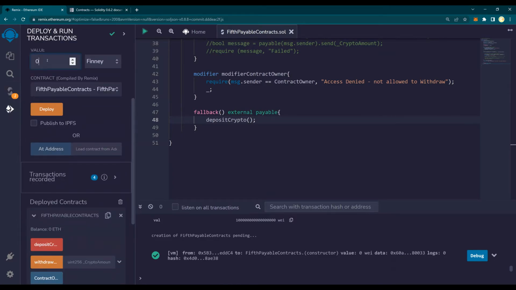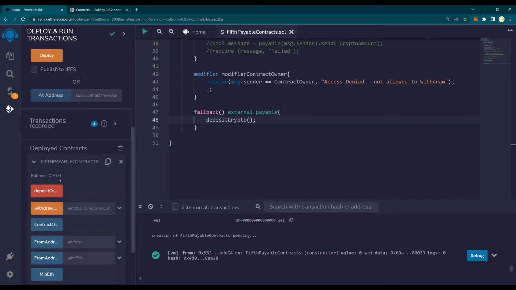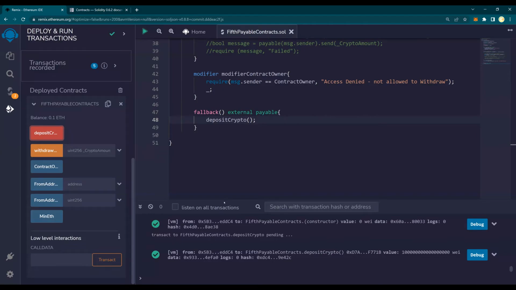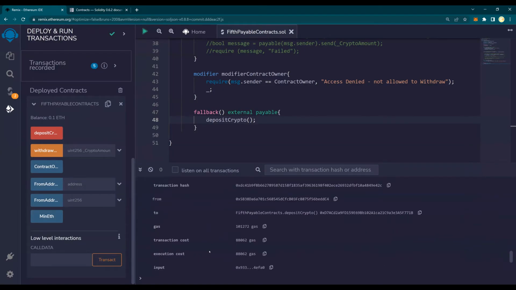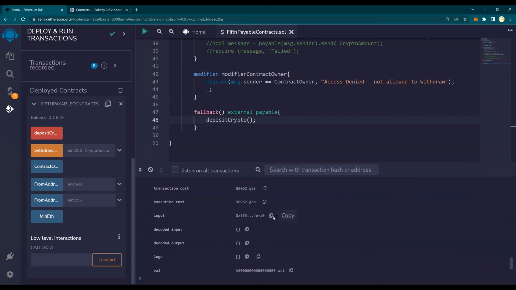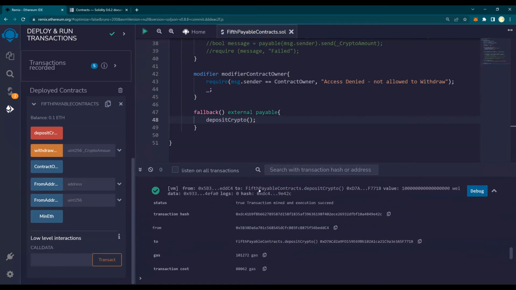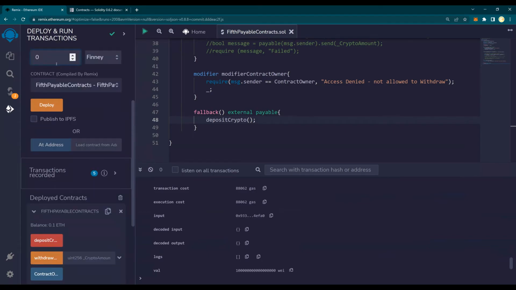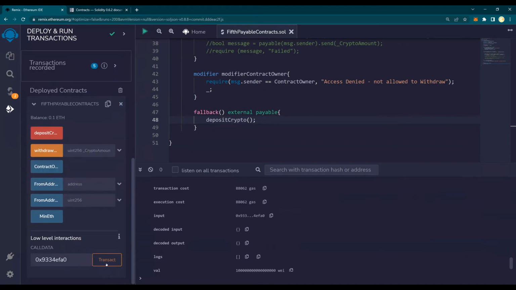I'm going to say 100 Finney deposit, 0.1 ether, and now you see that there is input. So I copy this. This was the transfer from this to this with a value of these many wei, and I'm going to copy the input and paste it here. And then I'm going to make it 100 Finney just to replicate the transaction. And now I say transact.